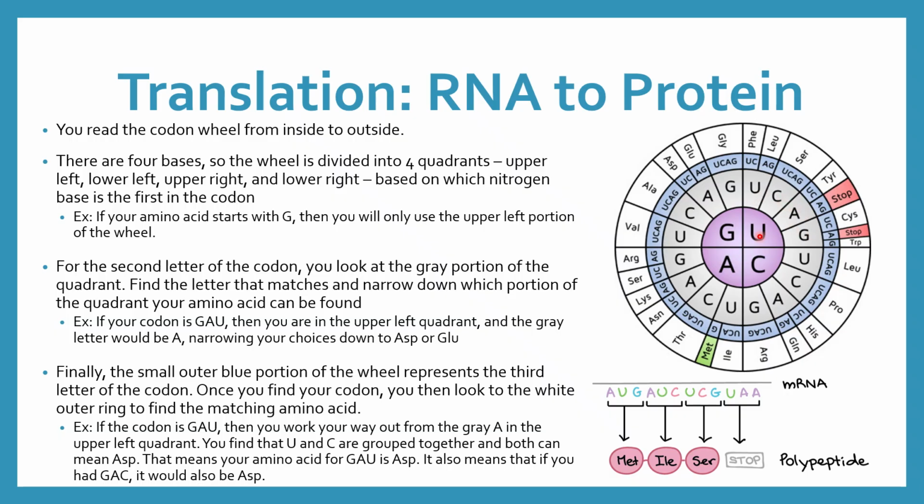So U, C. So now I know I'm just going to be in this area, and sometimes you can skip ahead. It doesn't matter what my last letter is because UC whatever gives me serine. But just in case it's UCG, so UC go out to the last letter G, and that gives you serine. So when you have a case where there's multiple letters and they all just give you the same one, that means any one of those options, UCU, UCC, UCA, UCG, they all give you the same amino acid. That's where that redundancy comes in.